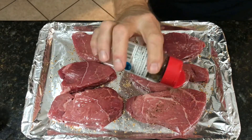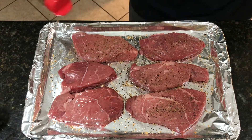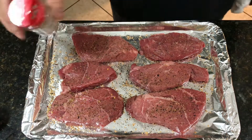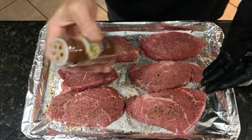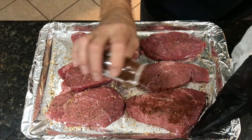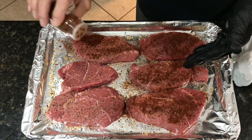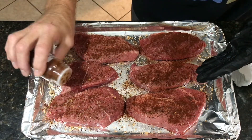I'm going to coat the top of this with the steak seasoning also, then light my Blackstone Griddle and let it get up to temperature. You always want to let that get up to temperature before you start cooking on your Blackstone. I'm going to pat that in and add some of this ground chipotle — I think that's going to be lovely. We're going to cook these with the time method here to get an even cook on all the steaks.